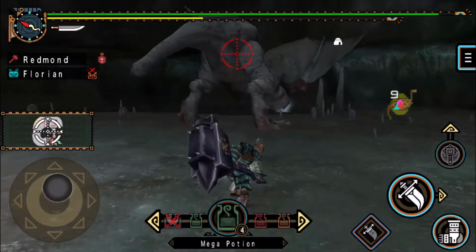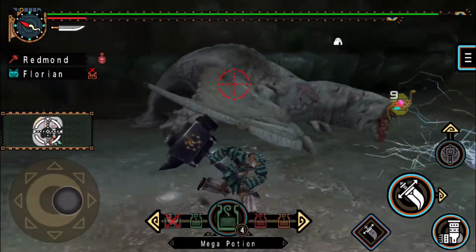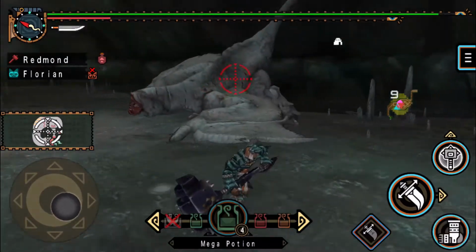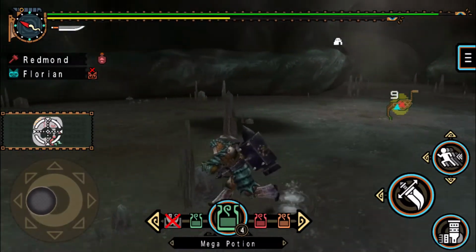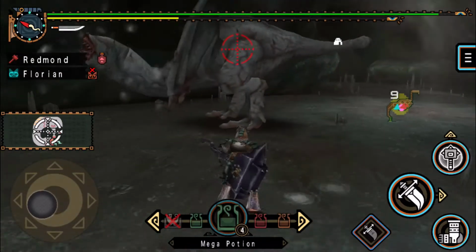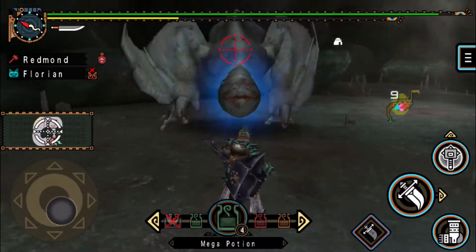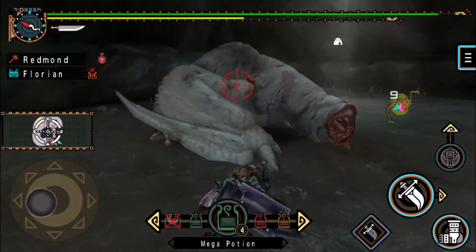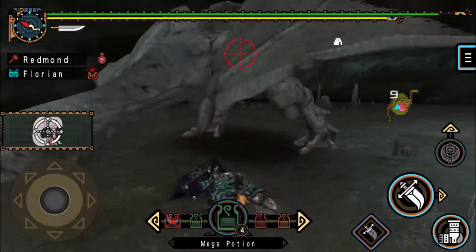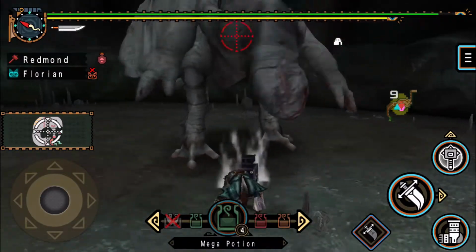He's enraging pretty quickly. We might actually be doing pretty okay. Of course, that's not the sign that he's weak. I mean, it does enrage faster the lower its health is. But the real sign Khezu's weak is when it just stops doing anything for a bit.